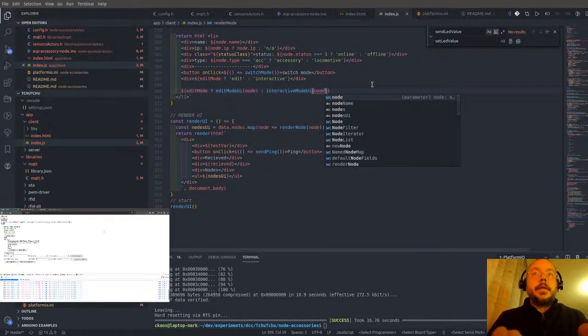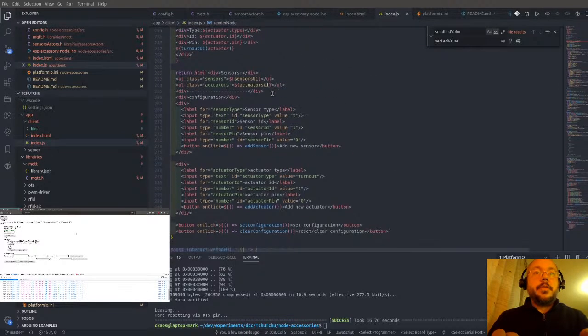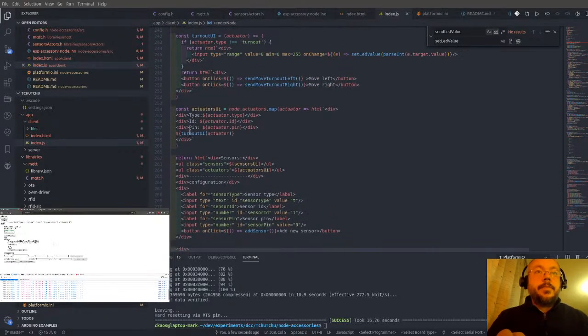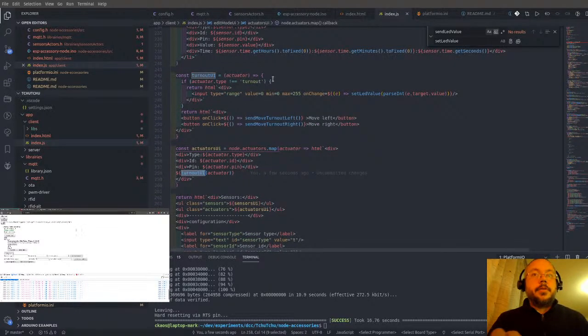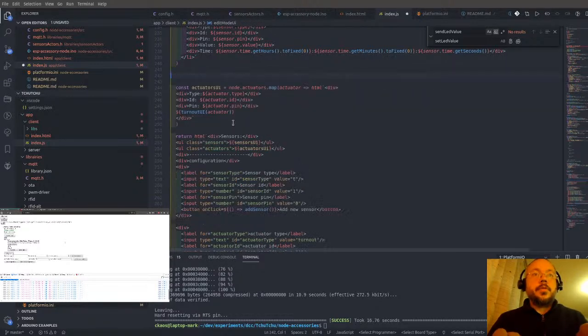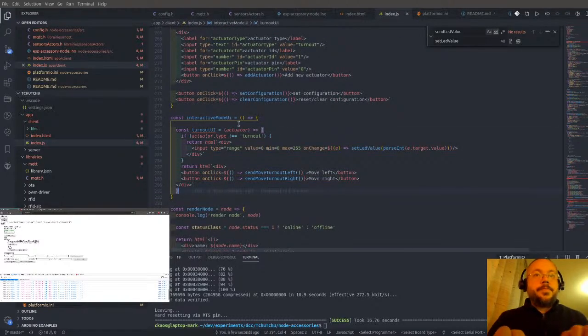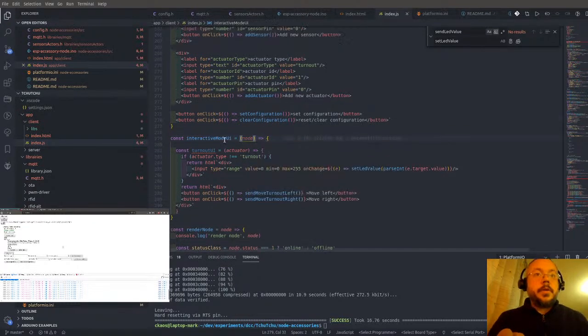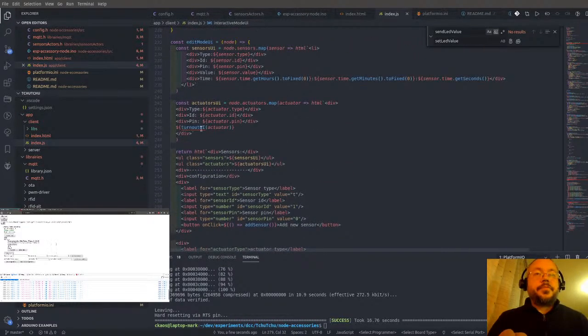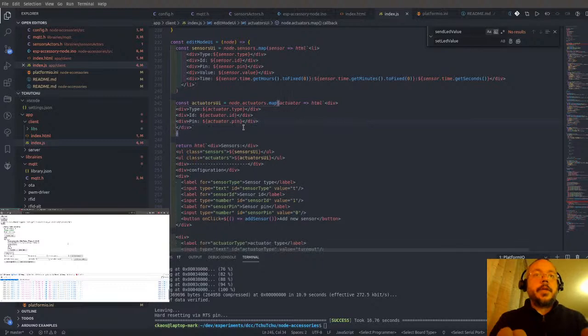So let's add that. So what do we need? So for example, we had turnout UI that actually allows you to set that values and other things. So we are going to remove all of this, so that can move there. Let's move it here. Also, we need to node. What else? So there's turnout UI, which it gets called here for actuators.